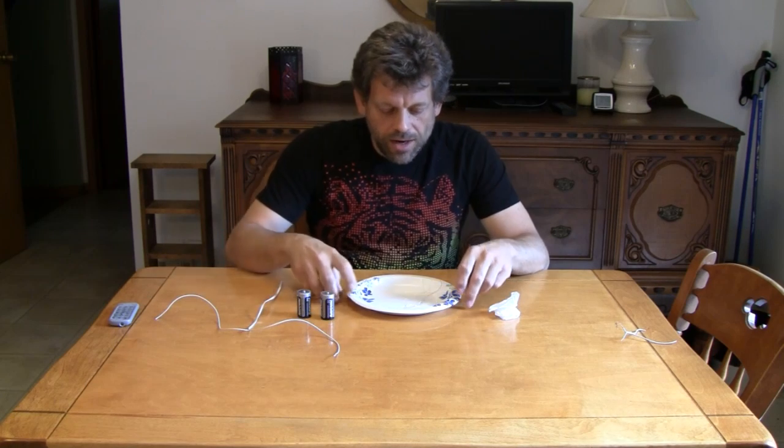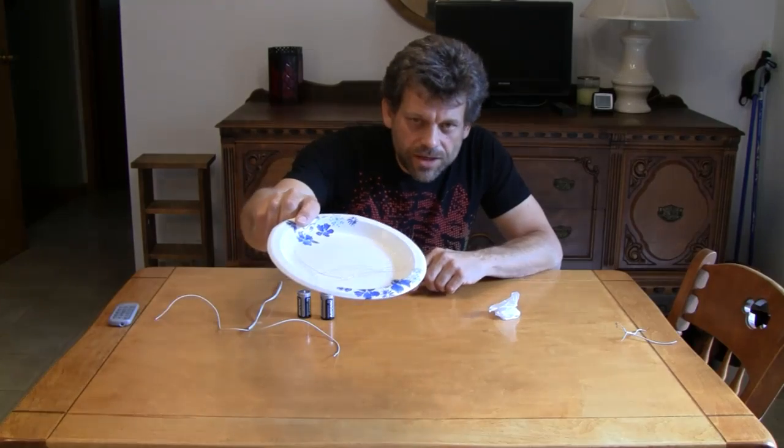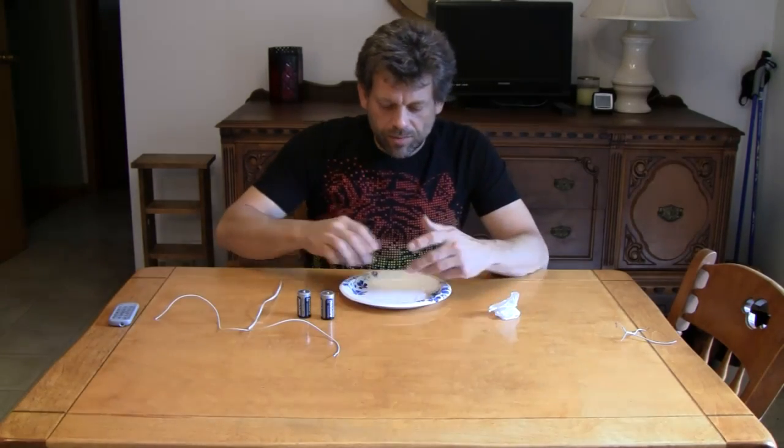A couple of C-cell batteries, a length of wire, and some of that wire already stripped on our plate into its separate strands — this is stranded wire. Let's make a scenario: you're hiking out in the middle of the wilderness, it's fall, and it's going to get really cold at night. You happen to get lost. How are you going to survive if it gets down below freezing? You're going to be exposed to the elements, and you're probably going to freeze to death unless you can make a fire.